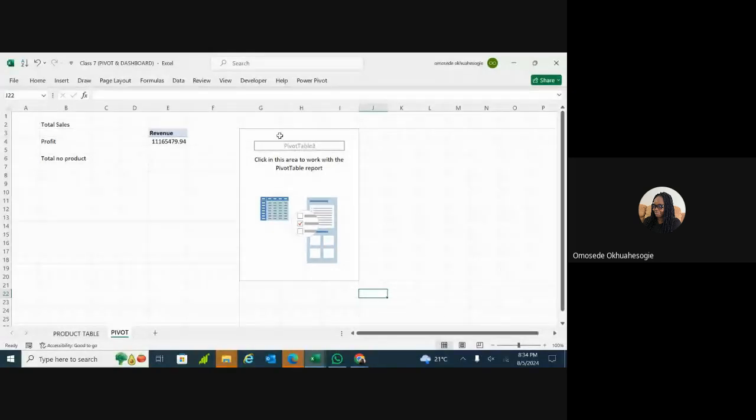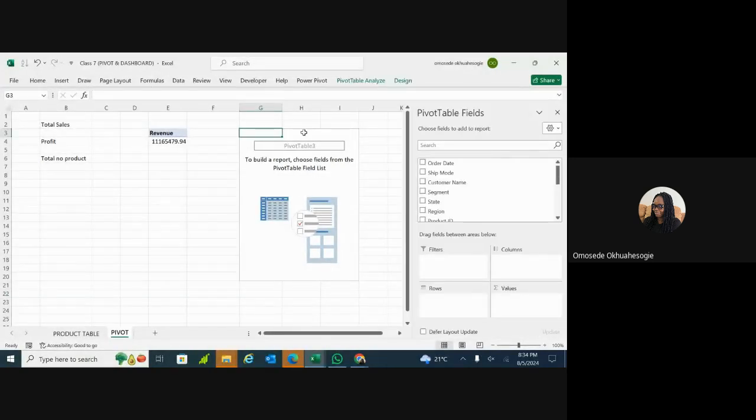All right. So now that I've clicked OK, it has created my pivot table for me. It has inserted a pivot table into the sheet. At the right now, you can see pivot table fields. All these fields are the columns under your table, that big table we have there. You understand? These are the columns on the table.